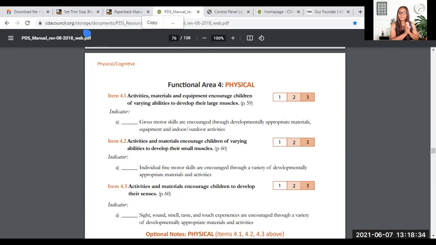However you have it set up for COVID, let your specialist know so that you don't get marked down, where a child looks like they don't belong, like in the playground area. You kind of understand what I mean? If this is the tricycle they're using because of the pandemic and no one else can use it until the next outside time, and then another child comes over to try to use it, and the staff member says no, you can't use that, it kind of looks like the equipment's not open for everybody.